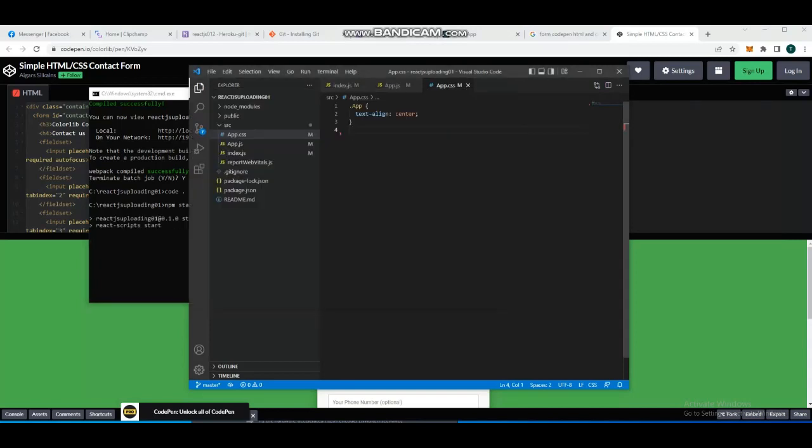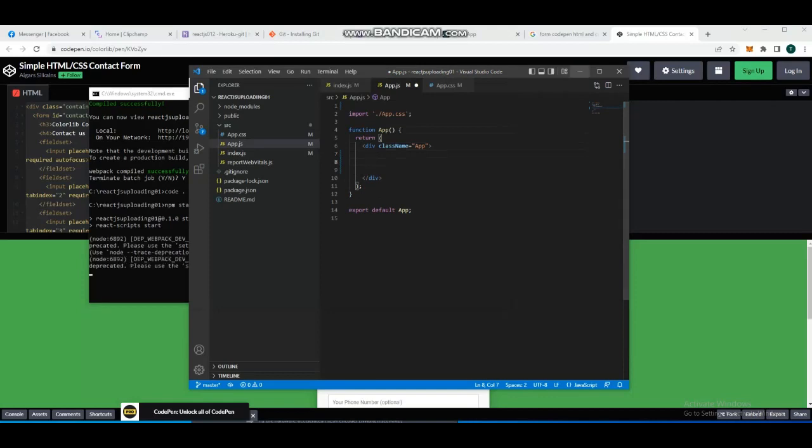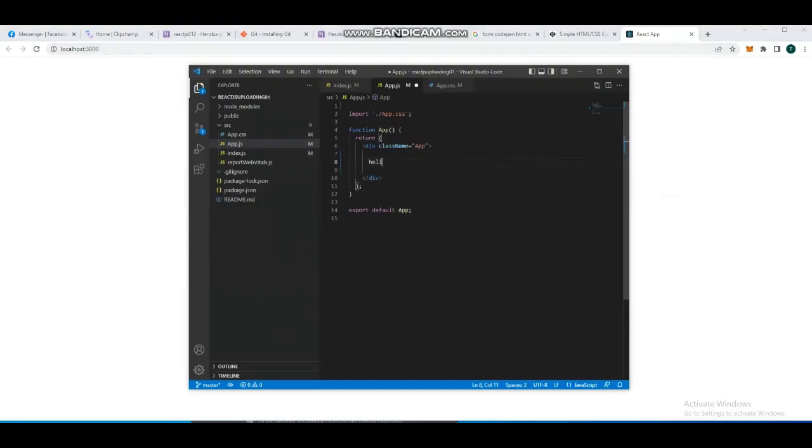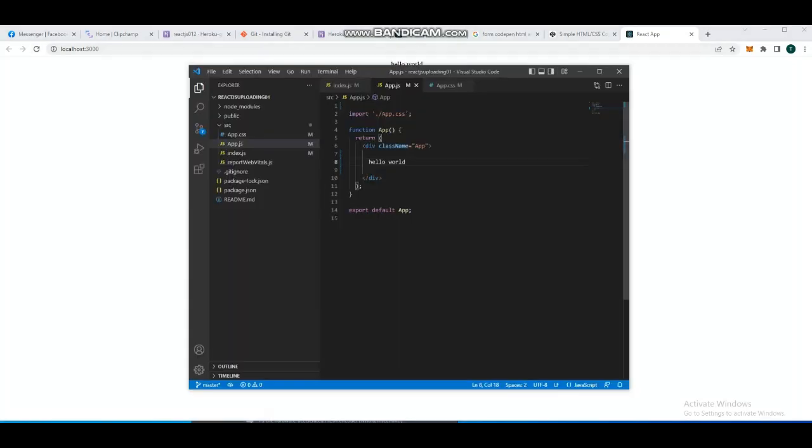While we're doing that, let me just simply go to the app.js, and let's wait for a couple of seconds until it loads, because I think it's going to be loading in here. So let's wait for some time, and yep, it's now loading there. Just go and click say hello world, and once you save that, everything should be fetched in here. I don't know why it loads so slow. So let's wait a couple of seconds until the hello world prompts on our screen. Yep, it is showing on our screen.